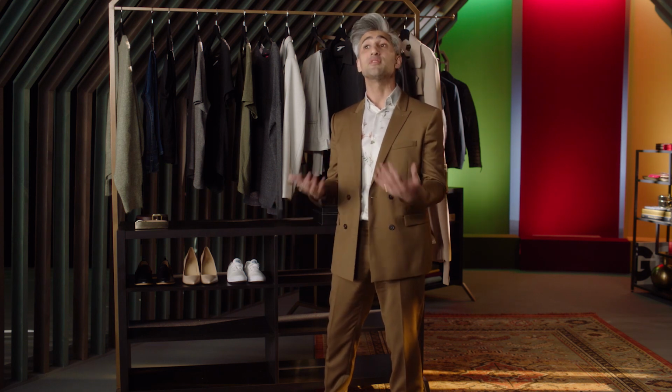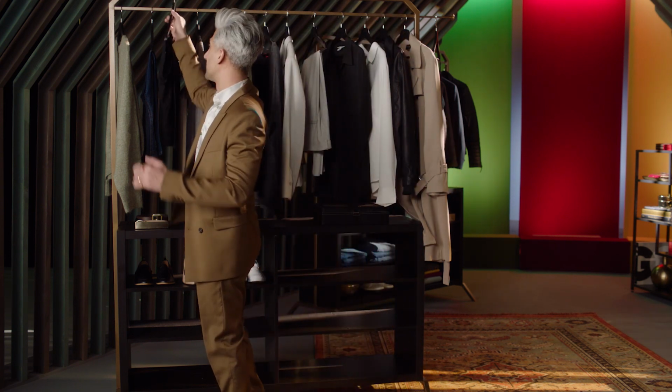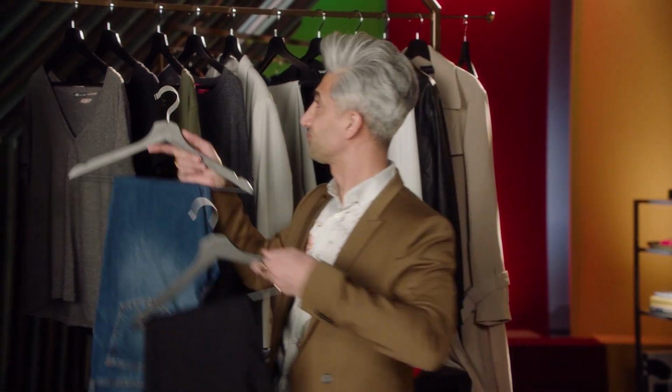Keep it relatively simple and go for a couple of pairs of those jeans, whether it's black or blue or white, whatever your color is that you want to go for. And that should see you through many, many, many years of wear if they're simple. Here, I've got a pair of black that will go with almost anything and a pair of blue, which is universal. It's easy to dress up, dress down.